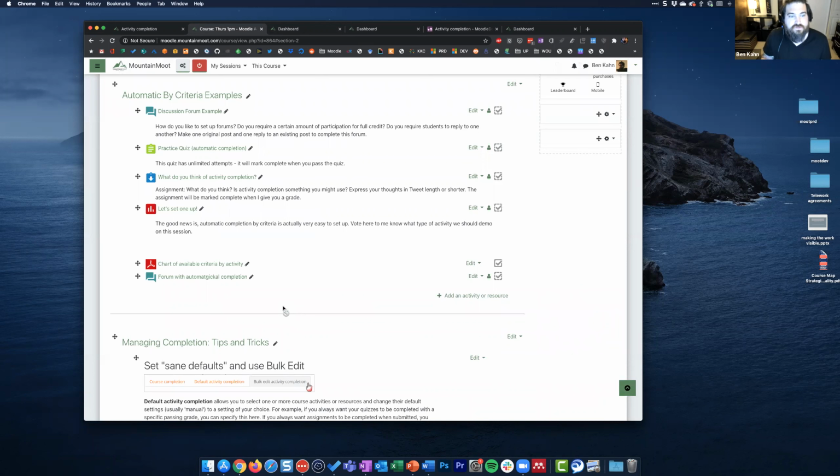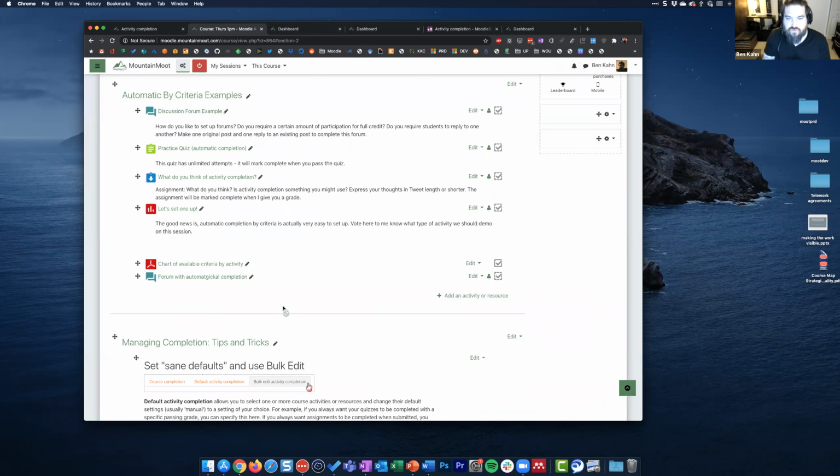It's kind of the good news. So even though there are a variety of options for you to choose from, and you might have to get a feel for it as you configure the activities that you like to use and the way that you like to use them, it's easy to go in and play with those settings and see how they work. So we do have a couple questions.